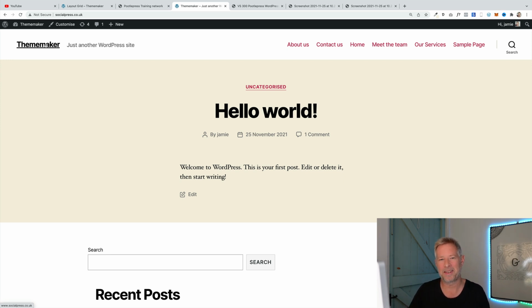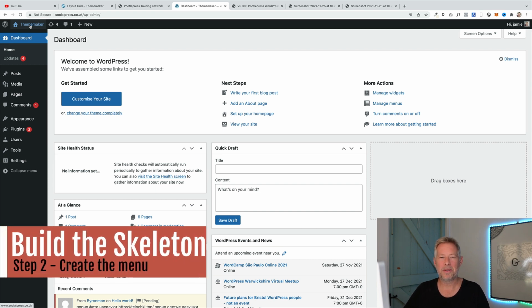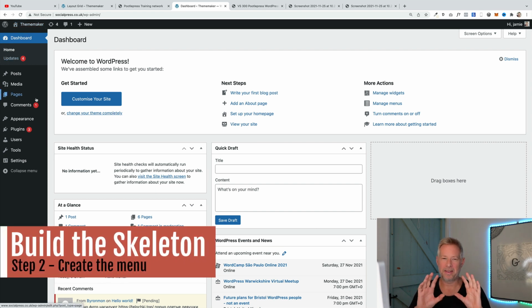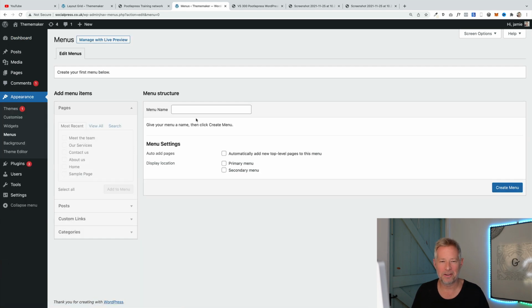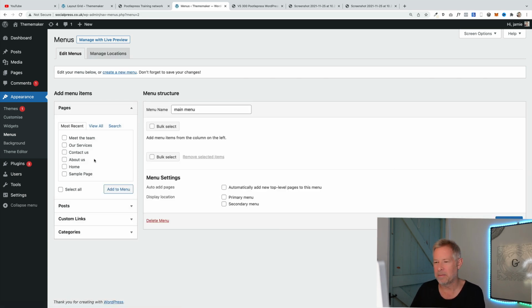We're going to start by fixing up the menus. So it's time to fix the menu order along the top here. It's super easy to do. All you have to do is go to your dashboard, go to Appearance, then go to Menus. 3 steps here as well, actually. First, we need to create a menu by giving it a name. This is just for your reference. Nobody else will see what you put in here. So I'm going to call mine Main Menu. Just give it a name. And then you click the blue Create Menu in the bottom right.